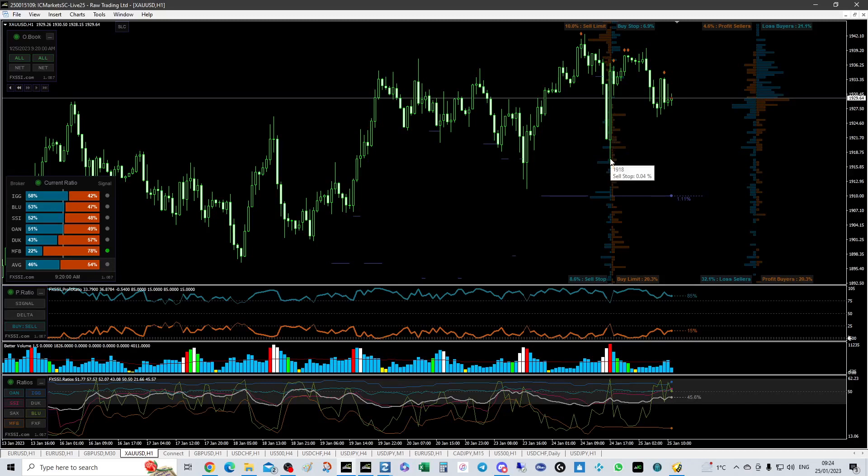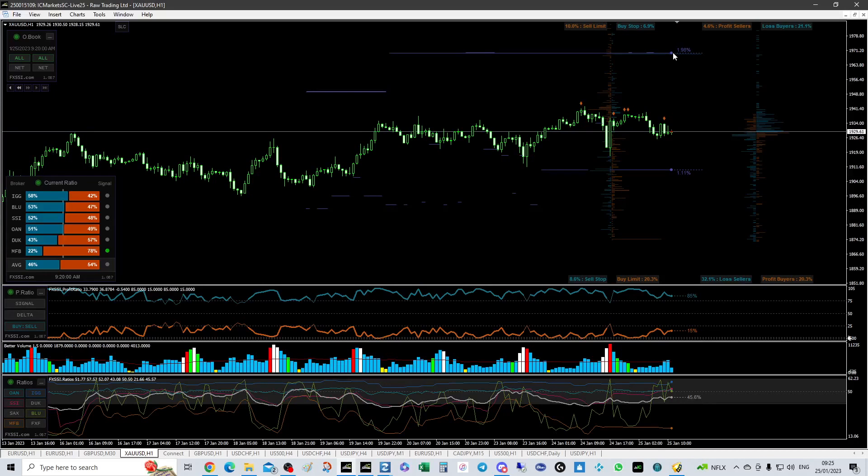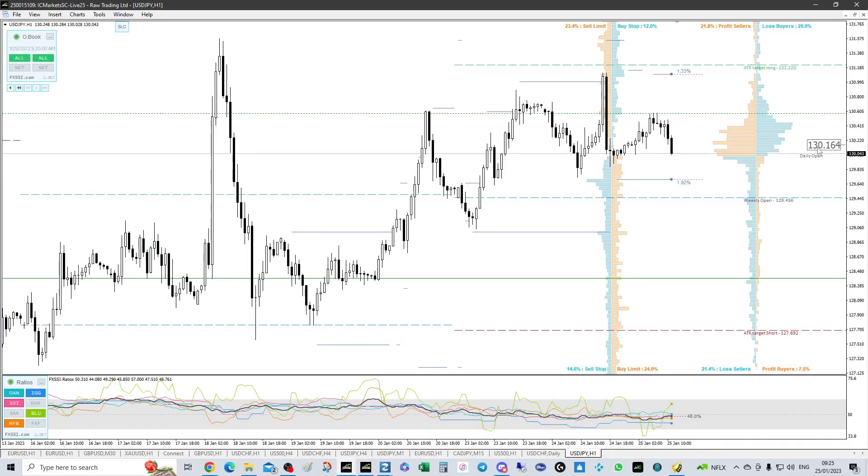The yields collapsed as well, below 1910, and obviously this is the bullish candle — so be careful. You wouldn't want to sell it unless we breach 1917 — there's a stop down there. So potentially you could short down there if you're looking for a sell, but I wouldn't want to be selling into this bullish volume, big big candle. You can see it superseded the candles prior — it's very strong. That's how you can use the Better Volumes indicator, it's a free indicator from FX. You can see how you can map it to the corresponding price action. Be wary about shorts in gold while we're in this range — there's a fundamental boost from the US yields as well. So be careful around 1970.